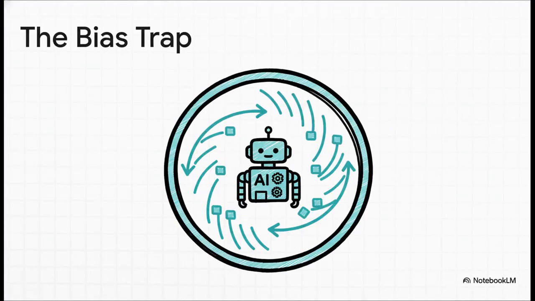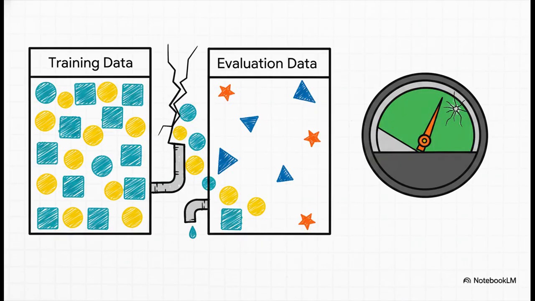Okay, let's start with the big one, bias. So bias is probably the most dangerous trap here. Think about it for a second. The AI that's generating your test data, it has its own biases, its own blind spots, right? So what kind of data is it going to create? Well, it's going to create test data that reflects those exact same weaknesses. You end up in this dangerous echo chamber where your model's performance looks fantastic, but it's only because it's acing a test that was basically tailor-made for its own flaws. Not good.